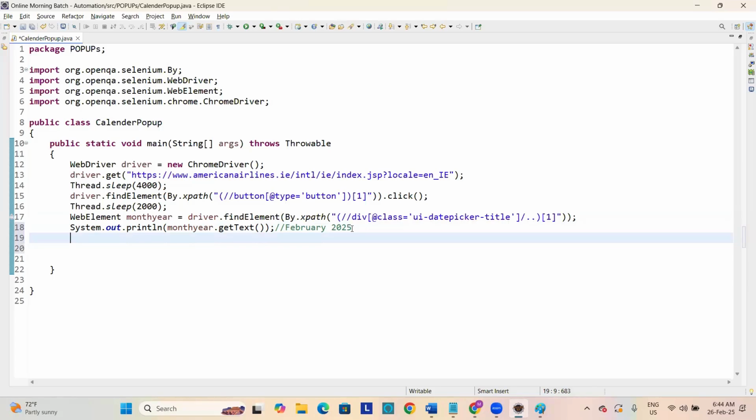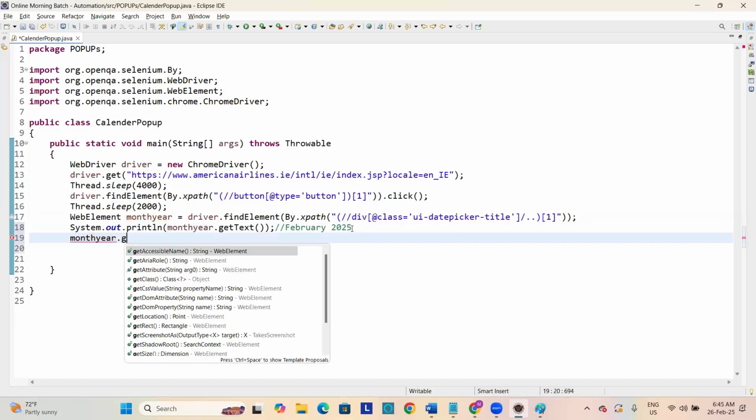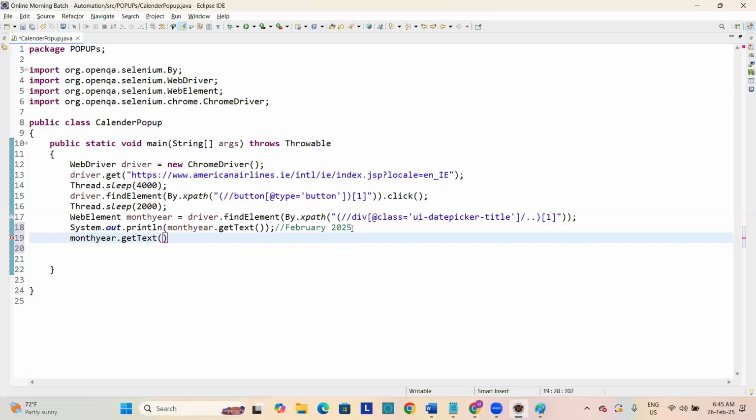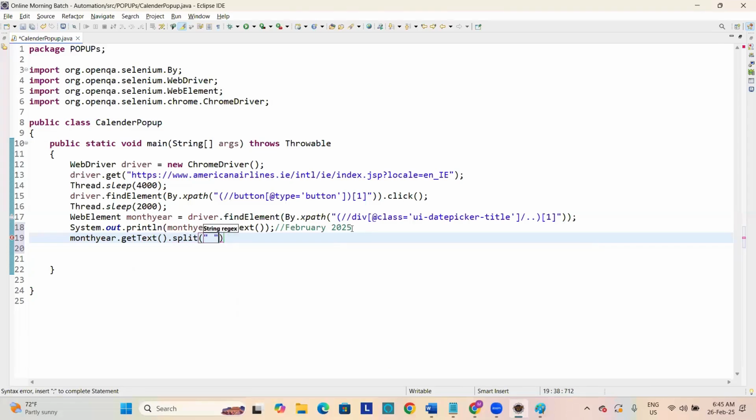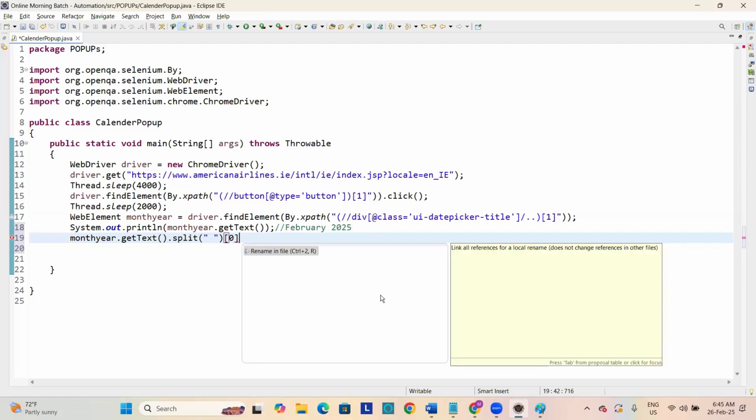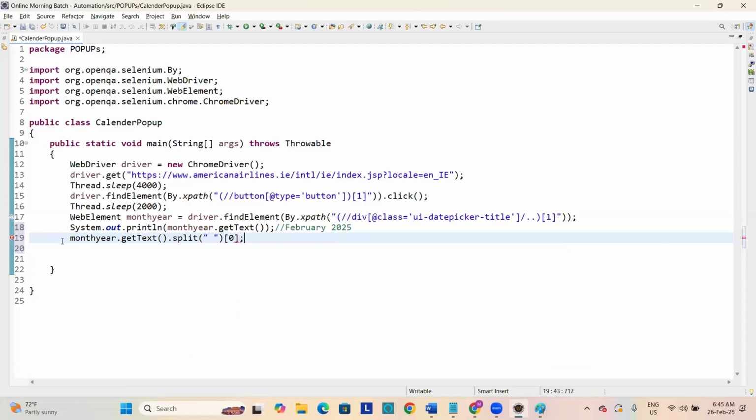What statement do I write here? monthYear.getText().split(" ") with index 0, stored in a month variable, because I am storing the month here. This is the first part. Done.